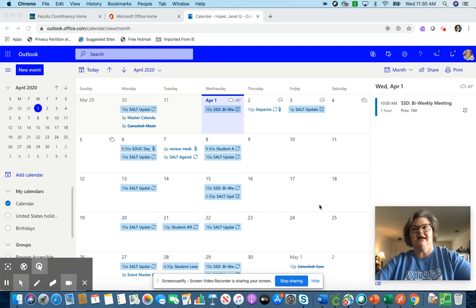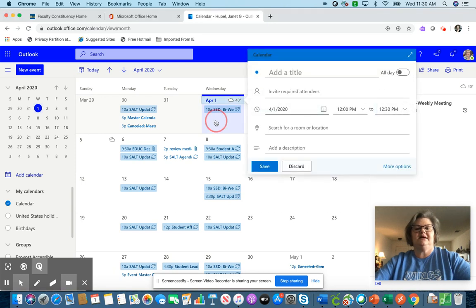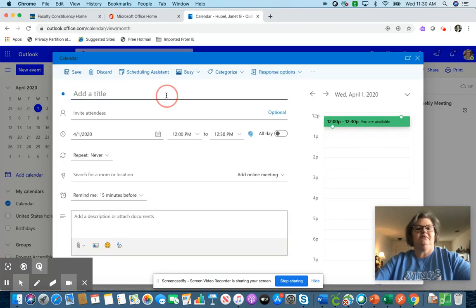So if you have a class at 6:15 on Wednesdays, like I do, then you would set aside the time at 6:15 on Wednesdays for that class. So I'm going to show you how you could do that. If you go to your Outlook calendar, and that's what you see open here for me, and you double click on the date, you can open up the calendar.